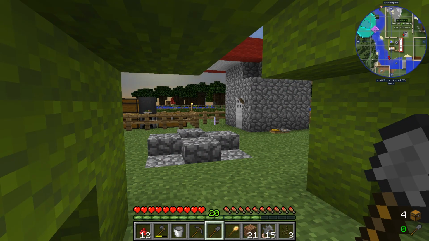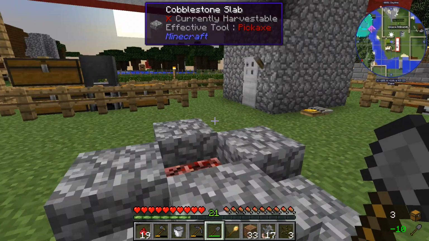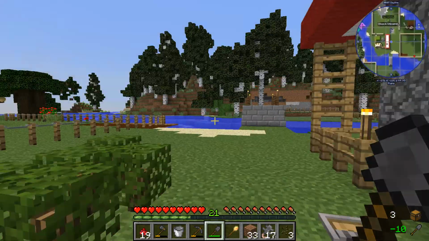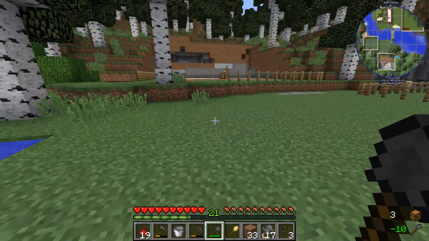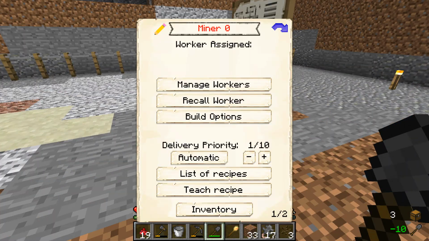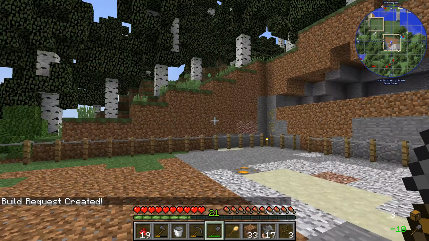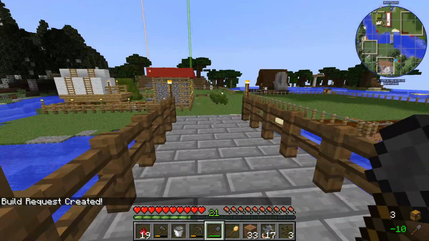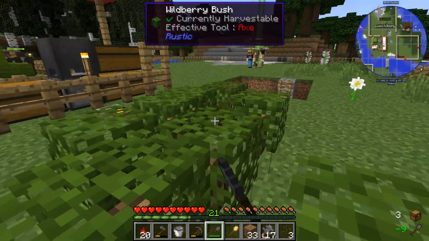So I'm going to go and make sure that the miner is all set and ready to go. So I do have it all cleared out and it's ready to be built. And these are all the things that it needs. So the build request has been created and now the builder will come over and start putting stuff together. If they would be so kind. There we go. Start building miner 1.